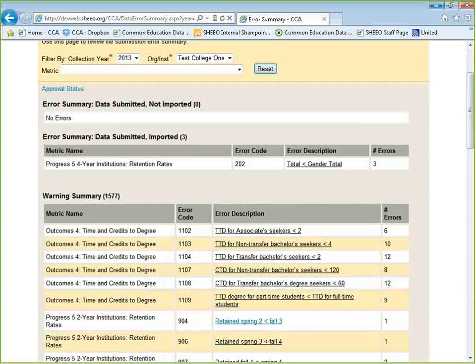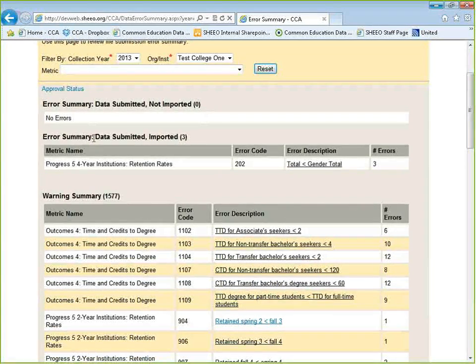Now I'll explain, there's 4 categories of errors. The first one, data submitted but not imported. Fortunately, Jane has no errors there. But this would be if the variable name didn't exist, it was misspelled, or if an unacceptable value was entered, a text value that's not allowed, or if Jane tried to upload data for an institution she didn't have authority for. Any of those kinds of errors would cause a summary of what those errors were, and those would not have been imported at all. It would have just been ignored except to report back to her.